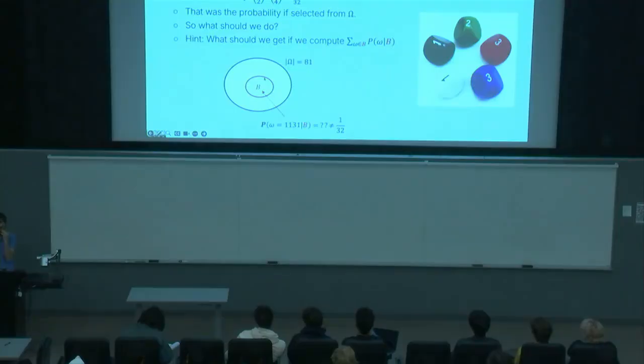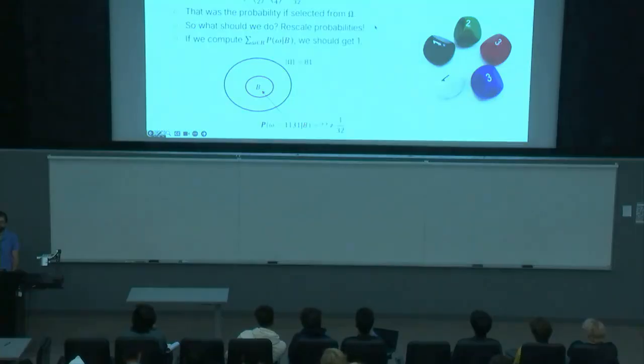Close. Not that either. I'll tell you. So if we compute this sum, we should get 1. That is, if we add up all the conditional probabilities, we should get 1. And the reason is there's 16 different things that could happen. And so we add up all of those probabilities of each of the different things that could happen in this universe of only 16 choices. Those probabilities should add up to 1. That's going to be our hint.